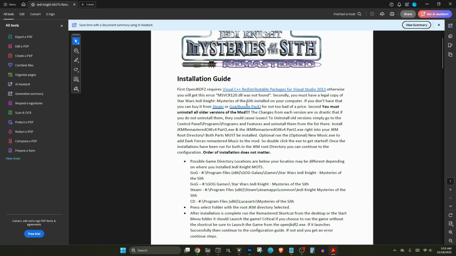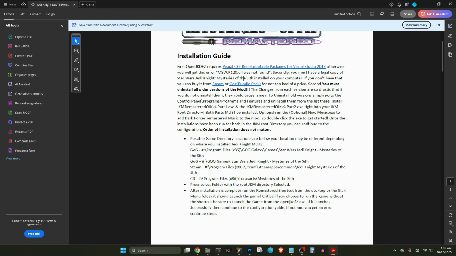If you don't have that already, the next thing we need to do is you need to own a legal copy of Mysteries of the Sith, Jedi Knight Mysteries of the Sith. So you can buy that on Steam, GOG, and if you have the CD version, you will just have to install it, and you'll have to use a weird method in order to install the CD version, but it still works though.